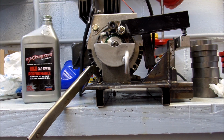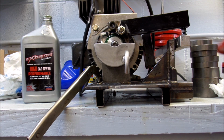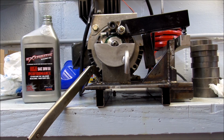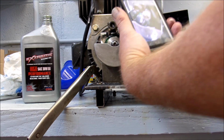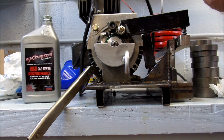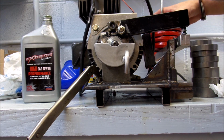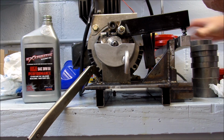One, 2, 3, 4, 5, 6, still running, 7, 7 of them. Take this off real quick. We'll do a wear scar measurement.